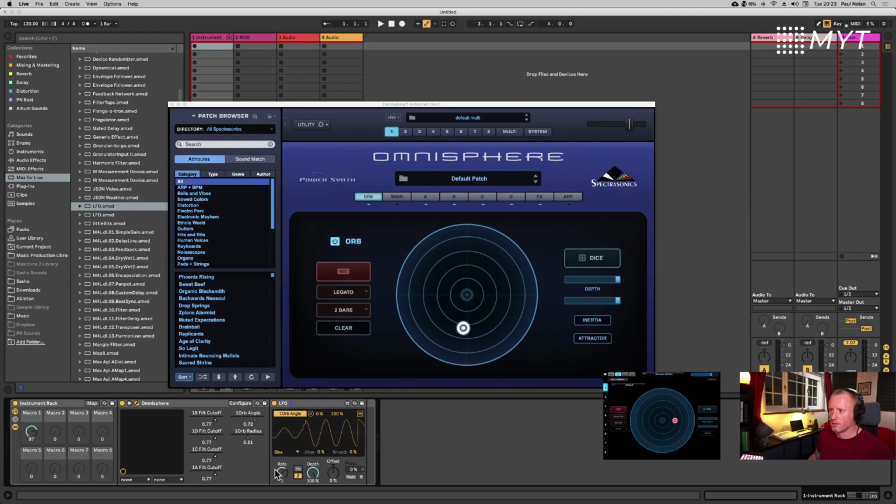And I can decide what kind of movement we go for here. Might be over 2 beats. Again, I can be a little bit more accurate with the radius to be where I want to be. And again, utilizing the orb in this way, very, very interesting and very suitable. As you can see, we've almost by accident here created a very powerful Omnisphere instrument rack, which would serve us in many, many different situations.